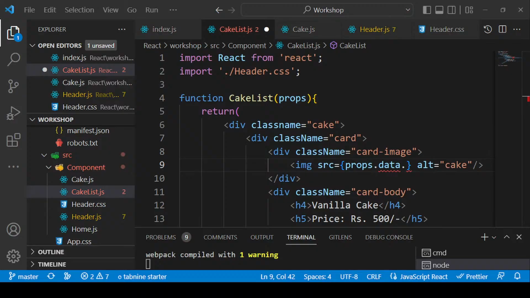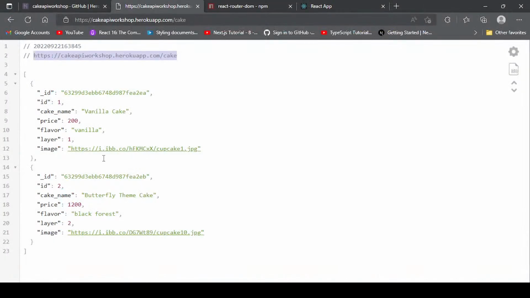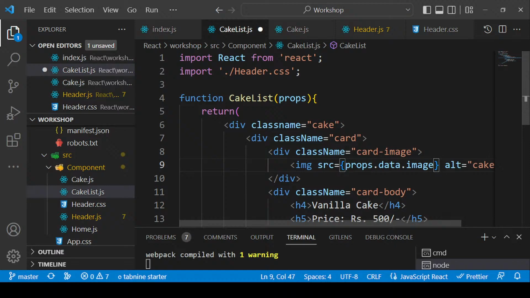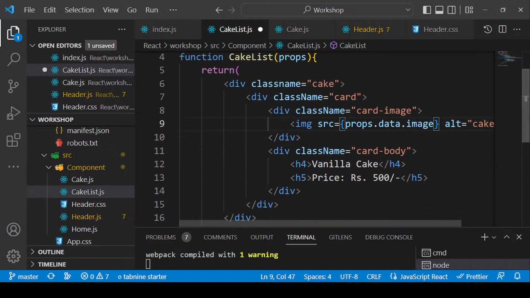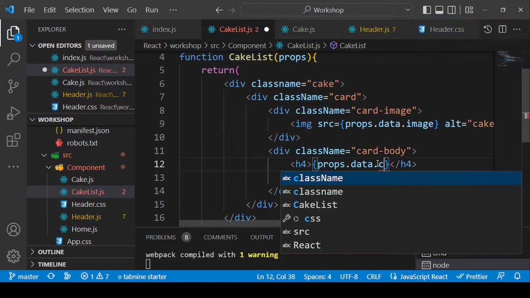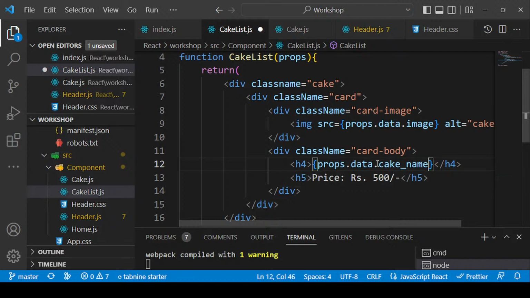Now go to your browser and see what the image is. It is an image, okay, so the field name is image. Copy that and again go to the code, paste it over here, props dot data dot image, and here bind this data like this, props dot data dot cake underscore name.